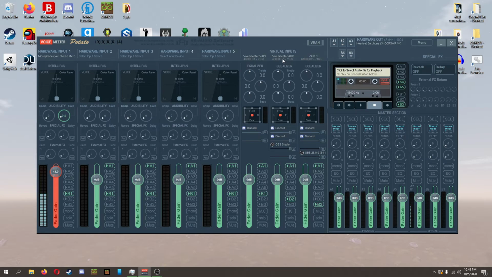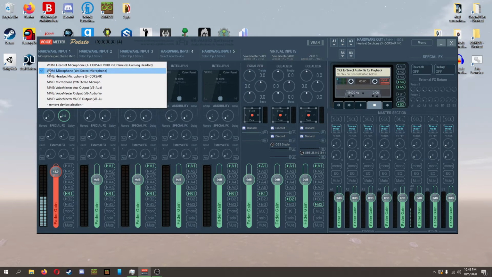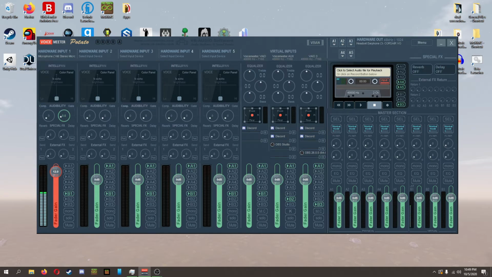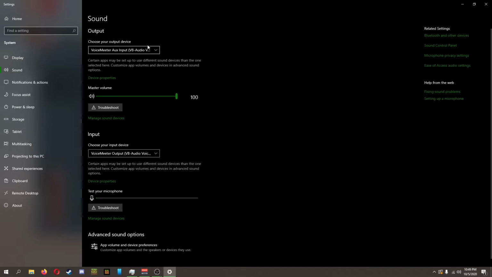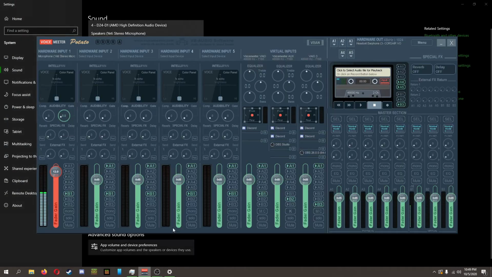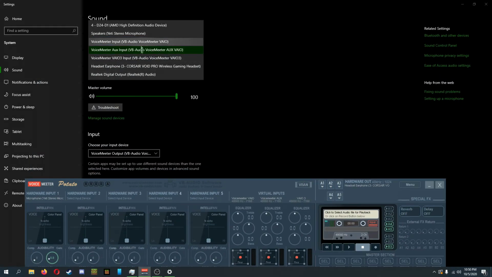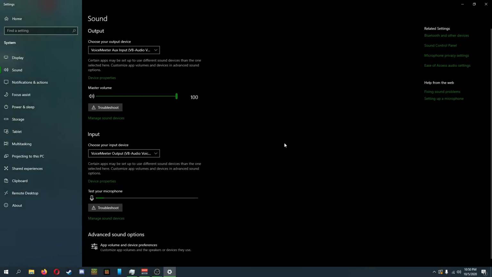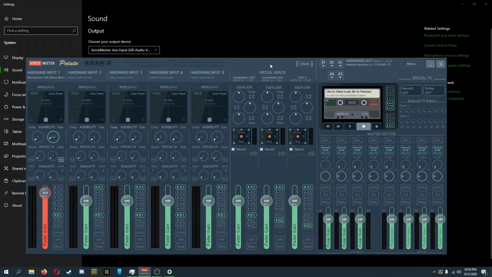Anyway, now what we want to do is put your microphone as the hardware input. Then go look up Windows sound settings, and set your output device to, I recommend, aux input, because long story short, I use VAIO, the first one, which in this case is Voicemeeter Input right here, this single one. I have it running through that. And then we have VAIO 3, which is something else. But when I set it to aux input, you can set it to whatever you want, but that's what I set it to. And that will automatically make it so all your programs route through Voicemeeter, which I'll explain in a second.